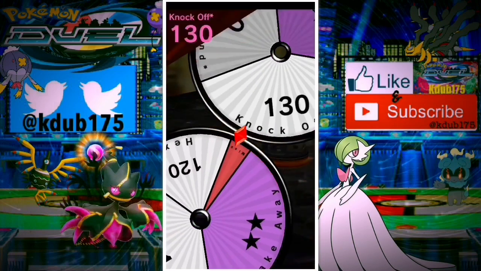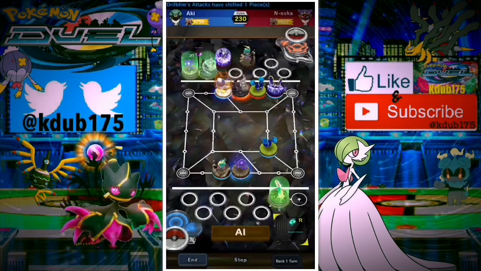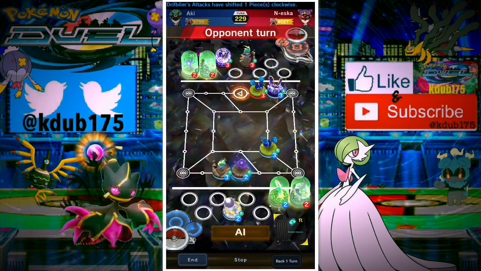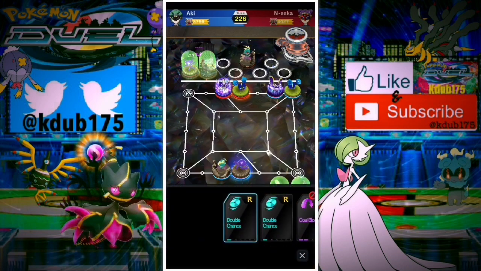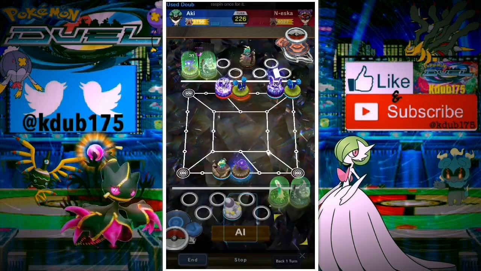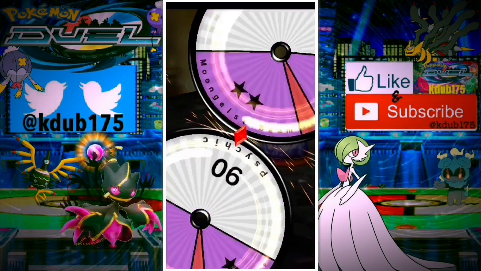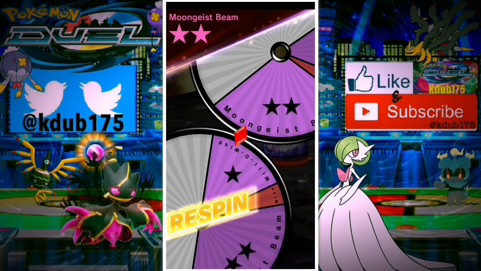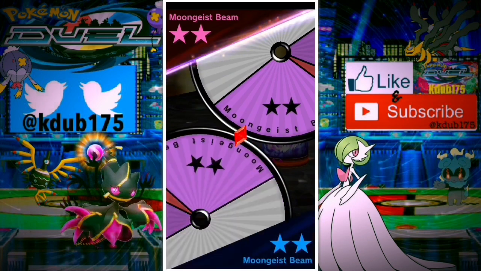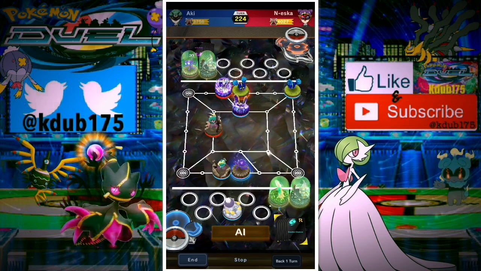And here comes this Drifblim again, hitting a miss into the takeaway. I'm like, what is going on? Like, the game wants me to lose. Here comes the Cosmog. I'm going to go ahead and back up with this Lunala. Double chance by the opponent's Lunala, moving over against mine. And I need to hit the Moongeist Beam. And we do. And they get the Will-O-Wisp. I'm like, anything but the Moongeist Beam. Of course, you get the Moongeist Beam on a double chance respin.